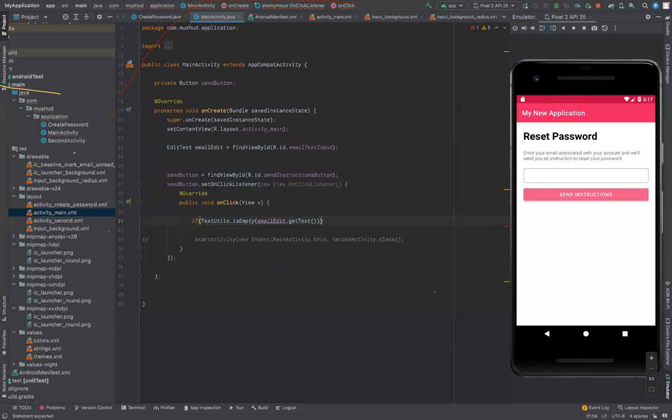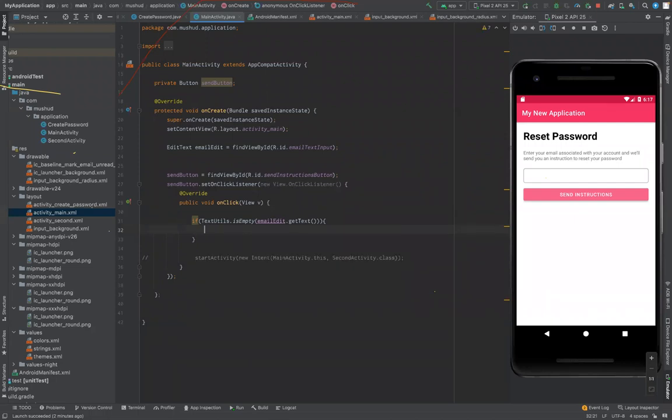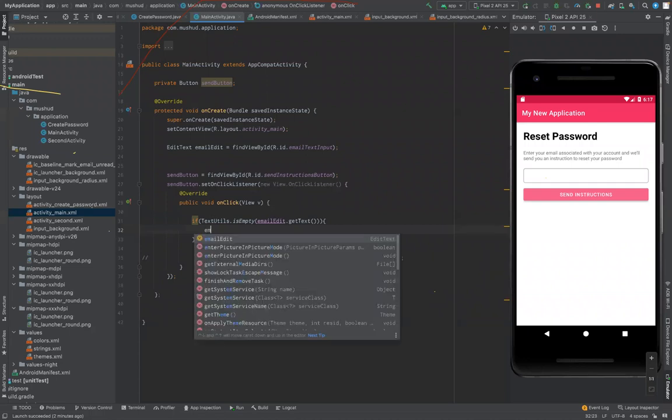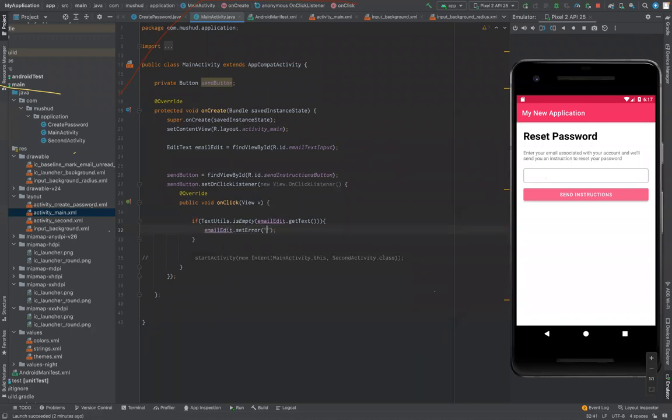Now, if this statement is true, I want to show an error on my edit text. So all I'll do is email text dot set error, and then enter, please enter a valid email.